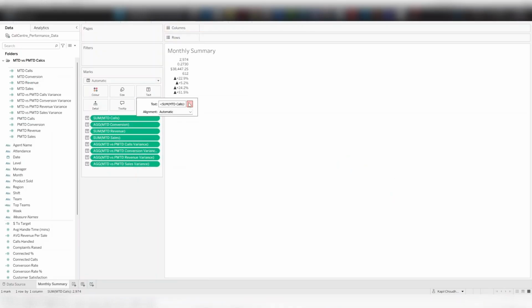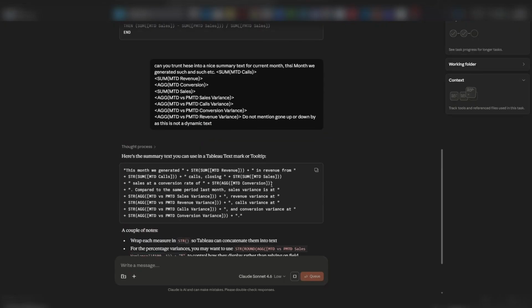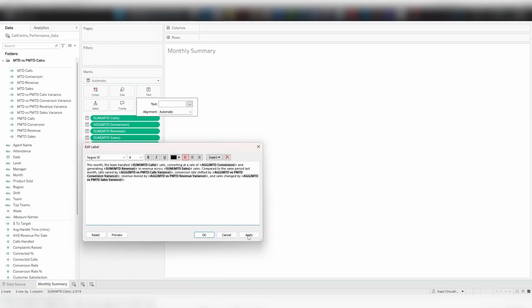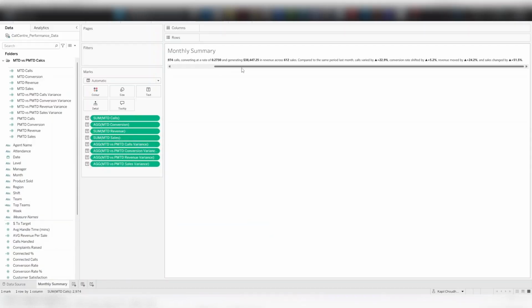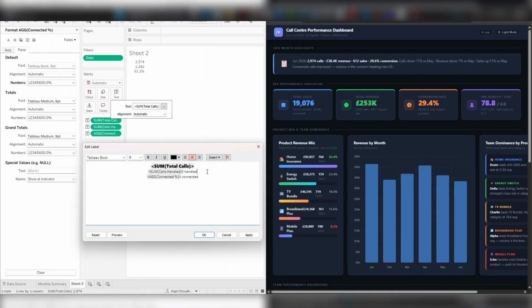I asked Claude to use these calculations to generate a dynamic executive summary. In seconds, it transformed those calculations into clear, actionable business insights. Every time the data changes, the story changes with it. For the KPI cards, I kept the AI dashboard beside me for design reference, matching the colors, spacing, and overall styling.